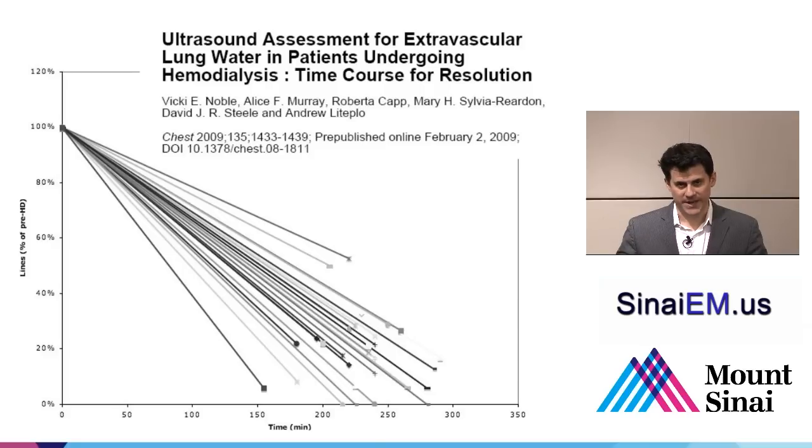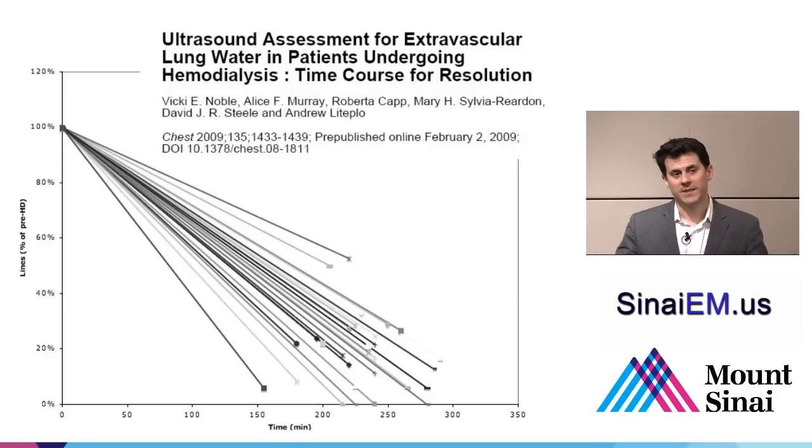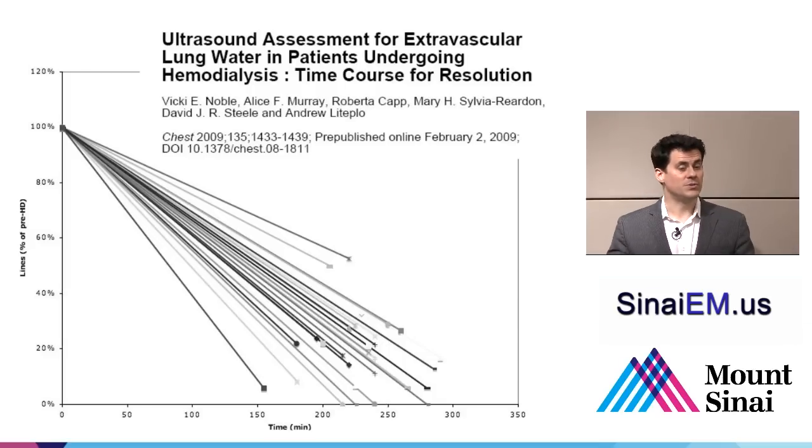That would be much faster than we would see a B-type natriuretic peptide level change, much faster than we would expect a chest x-ray to demonstrate changes. So what this also demonstrates is the potential that thoracic ultrasound and B-lines in particular could be used not only to assess for CHF, but to assess for resolution of CHF. It could potentially be used to monitor therapy. It could be used as a goal of diuresis or a goal towards inotropy or whatever other therapies are being used for your patient in their acute decompensated heart failure.